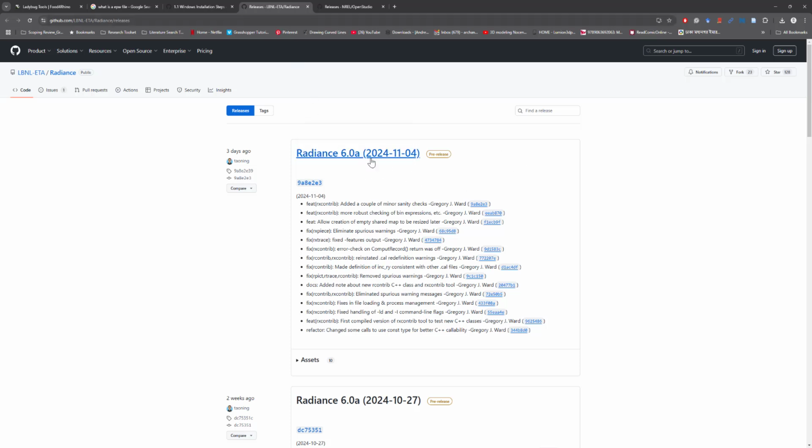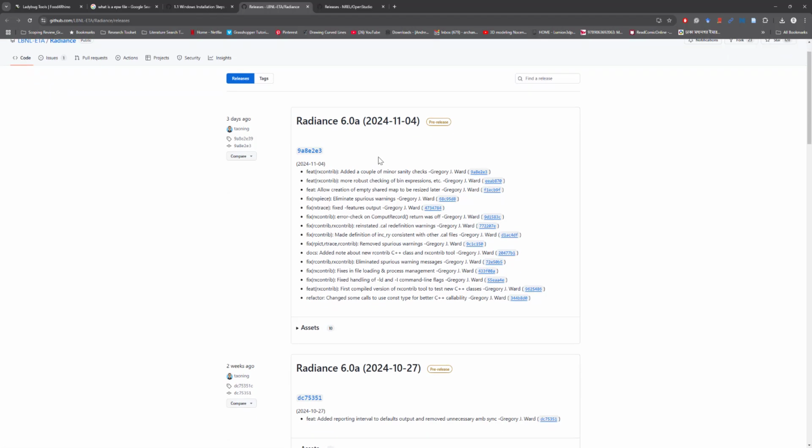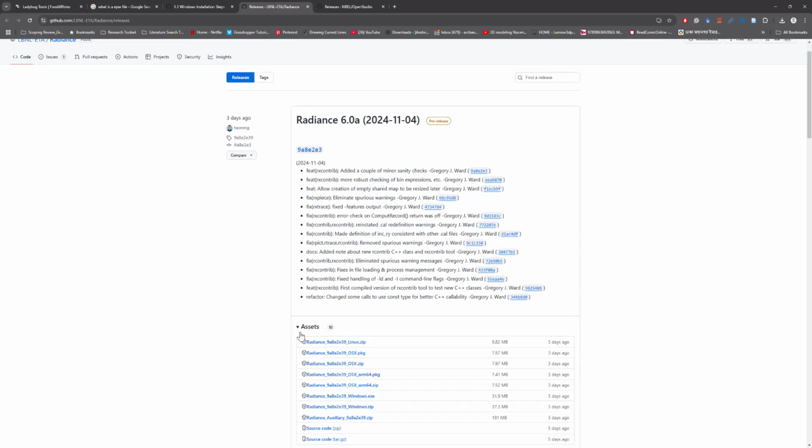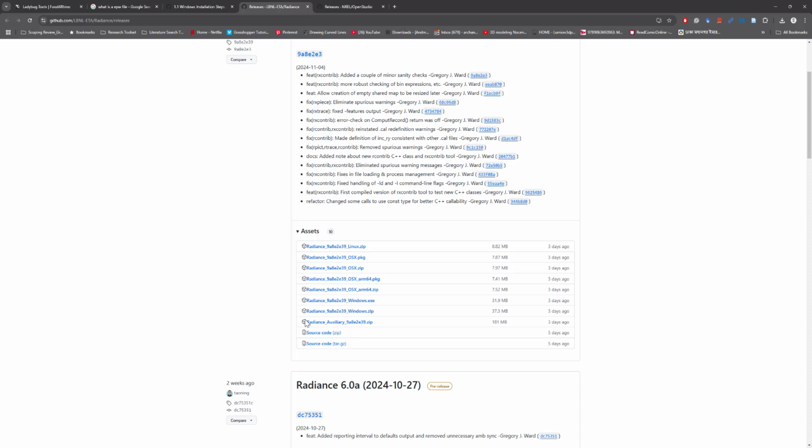But let's install this. To install this version, all you need to do is click on the link for Radiance and then click on Assets. If you're using Windows, you can download the exe. If you're using Mac, I'm not sure, but maybe PKG. I'm not entirely sure.